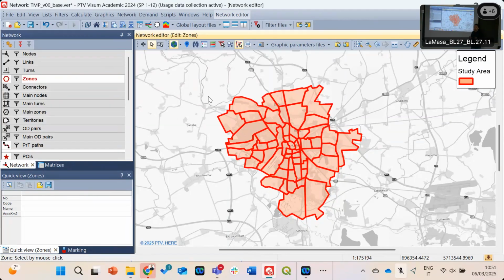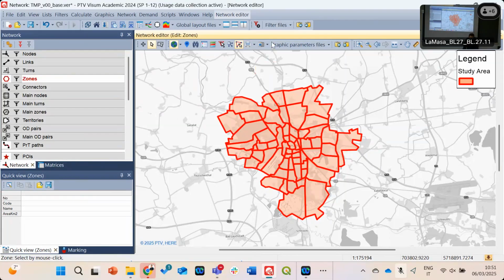I'm telling Visum, well, if you have to visualize zoning, I would love to visualize zoning in this way, with these colors, with this border, etc., etc. And I'm saving it as a graphic parameter file. Now, if I will update my data, if I will start creating here a new zone, the visualization will be updated as well, okay? The visualization will consider all the data stored in PTV Visum, okay?